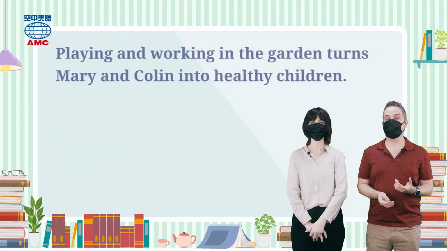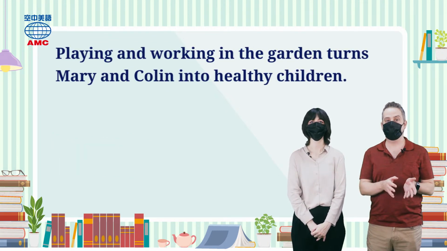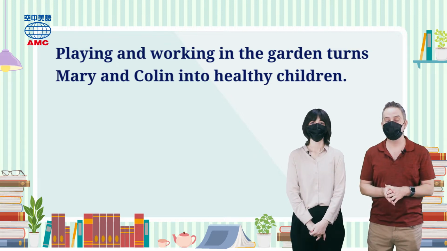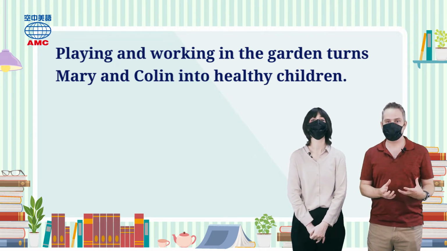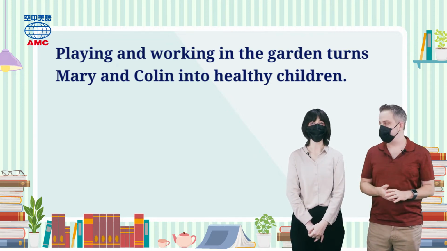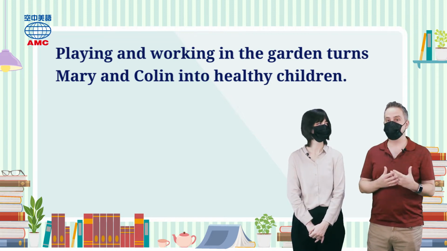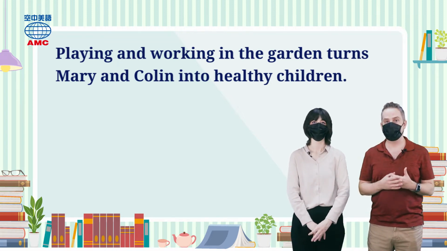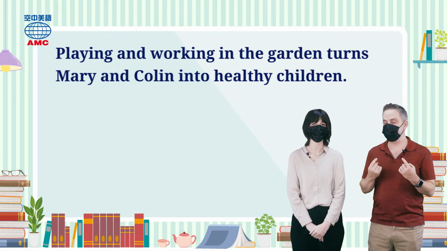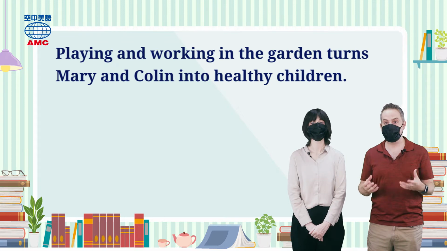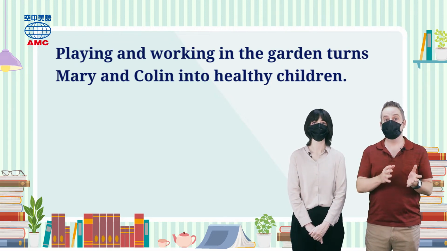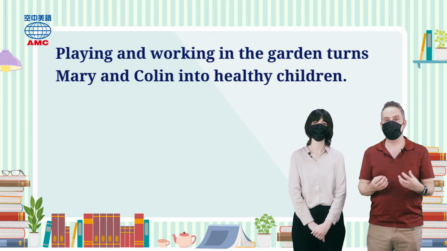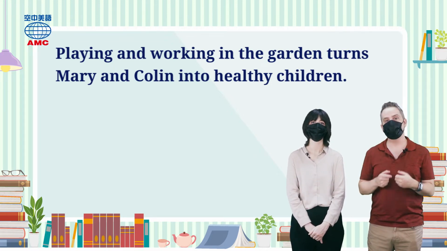And we see playing and working in the garden turns Mary and Colin into healthy children. It is super important for children to be able to go outside, get some fresh air, get some sunshine, and to play. Run around and be active. Can't forget to mention vitamin D as a necessary thing for your body that comes from sunlight. It also helps with your eyesight. If you're outside in the fresh air, your eyes tend to be a lot healthier later in life. You won't need glasses quite so early, maybe not at all. So, get outside, play outside, get the fresh air in you. It does turn you into a healthier, stronger person.